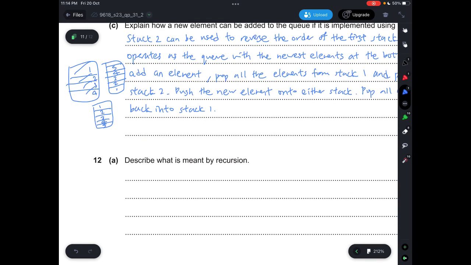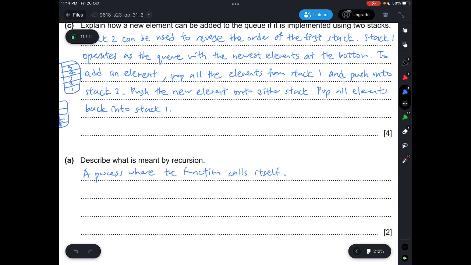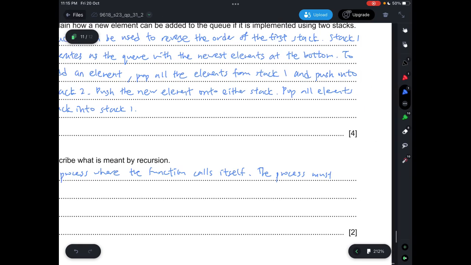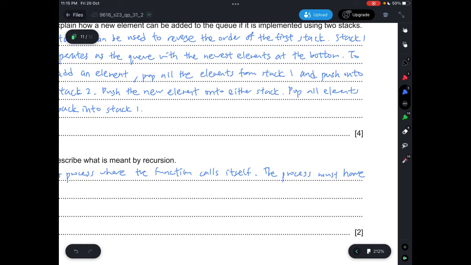And 12a, describe what is meant by recursion. It's basically a process where the function calls itself, the process must have a base case.